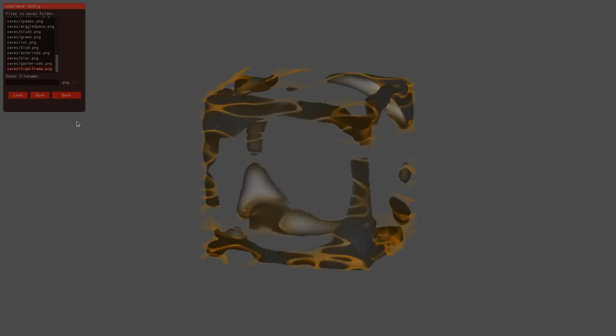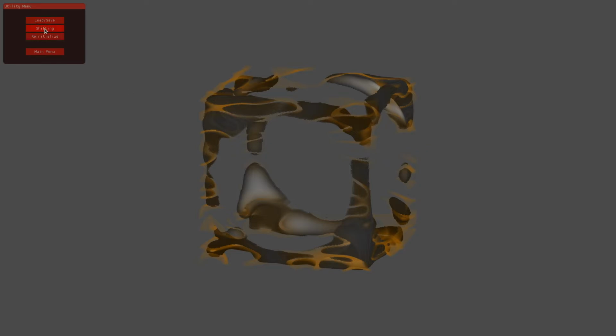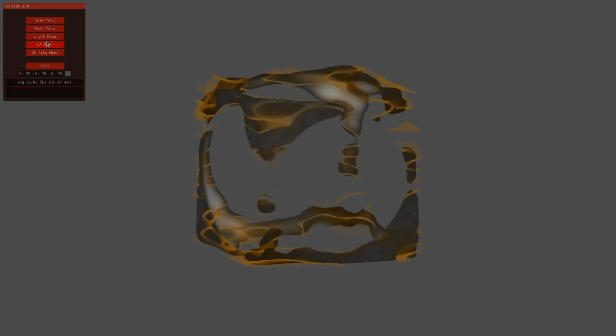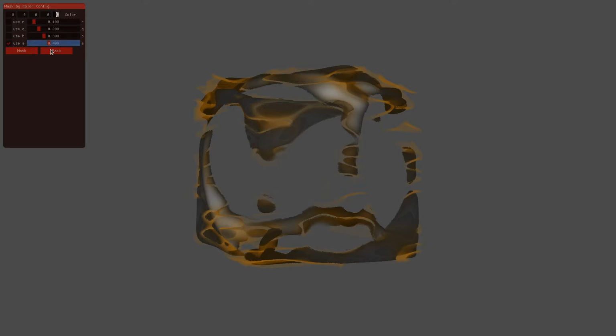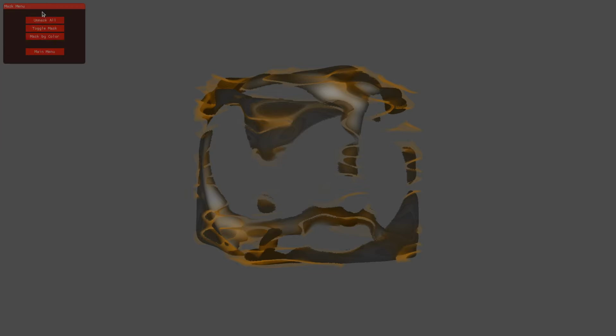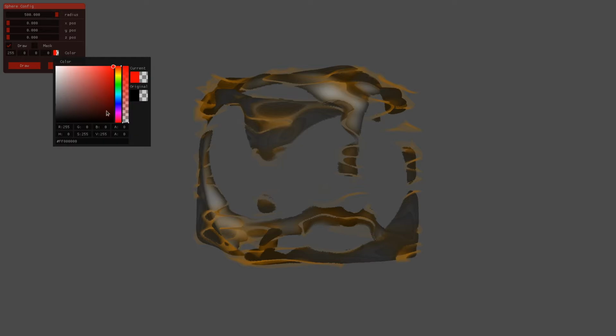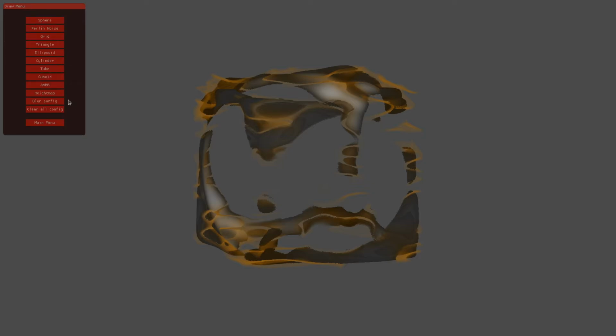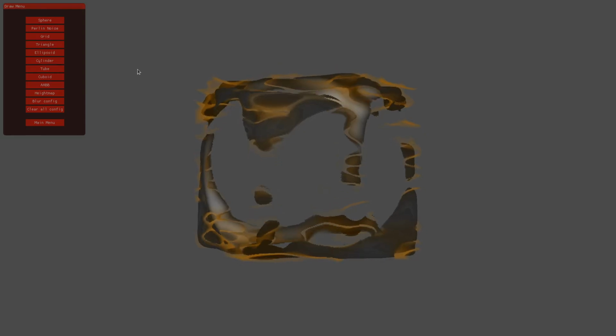Let me try and do this on a couple other ones. Let's see what we get. Trying to think what the best way to mask this would be. Let's go to mask by color, use alpha, 0, we're gonna allow 0 variance. We'll see if that does what we want. Nothing doing.